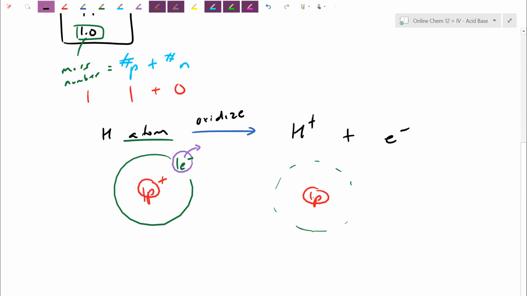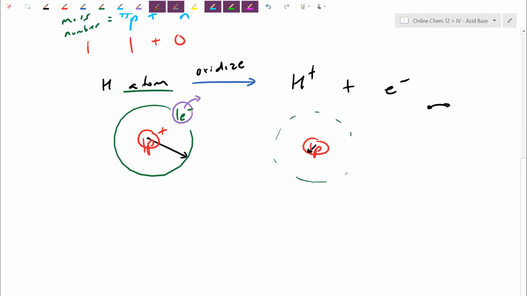We're still hydrogen, we still have 1 proton, but if you look at this situation, our size has actually decreased by quite a lot. Our atomic radius used to be from the nucleus out to the first shell. Now the first shell was already fairly small to begin with, and having lost that electron, I don't bother drawing that 1 shell anymore. That electron is now lost, free, doing whatever it wants, and now my radius is suddenly just the nucleus. So I just want to emphasize to you here, the atomic radius is a lot tinier.